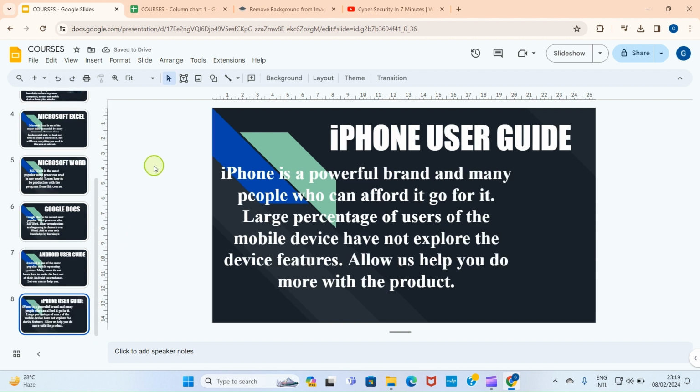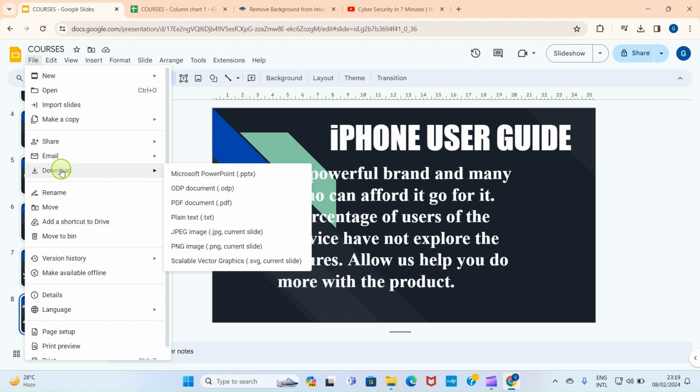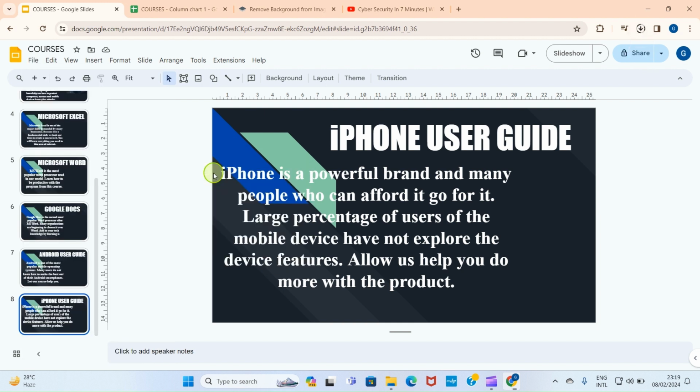Let's assume that we are done creating this presentation file and we want to have a copy of it on our PC. For you to do that, click on File and select the option to download. Then select the format you want it to be downloaded in. PowerPoint presentation format is usually the main format. In fact, it's the number one major format of slides. So select it. But if you wish to go with other options, you can go with any other option. And this file is now downloaded onto our PC. Once I get to the downloads folder of my file explorer, I will see this file. It's as simple as that.